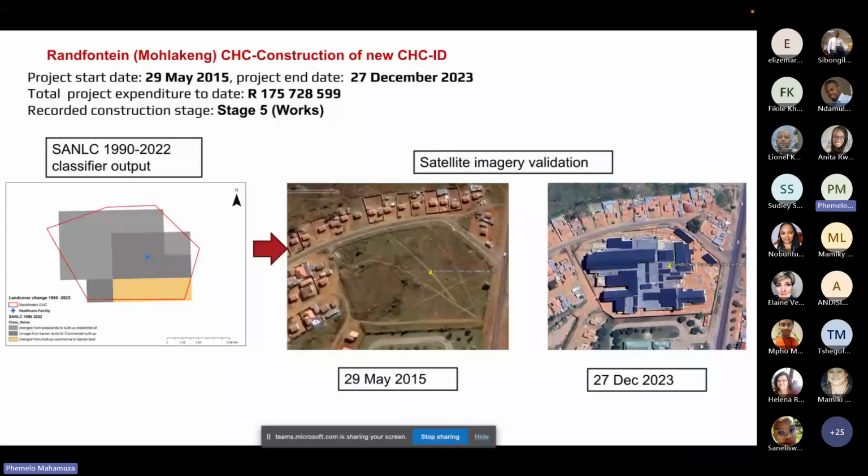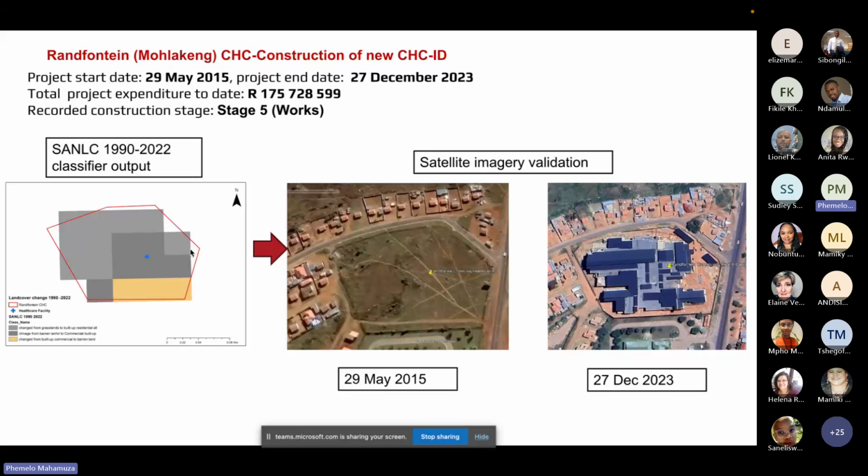So as we see with this model, yes, there was a change: this area used to be grassland and now it has changed to a built-up area, or it used to be barren and now it has changed to a built-up area. So that is, I guess, another option for people who are maybe not that keen on training their own models. However, I would like to emphasize that because of the spatial resolution of this data set, you will not get as fine results.